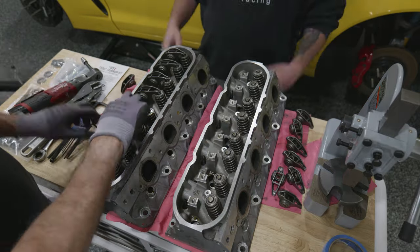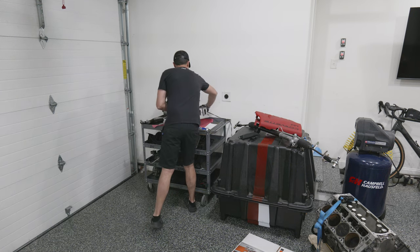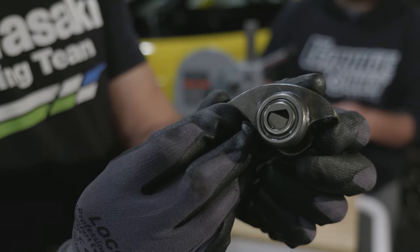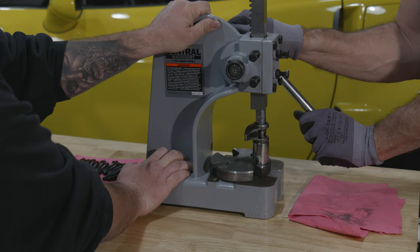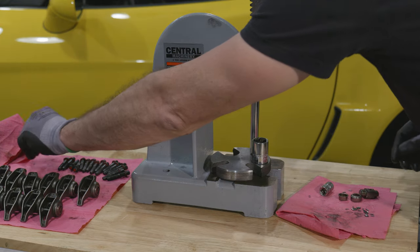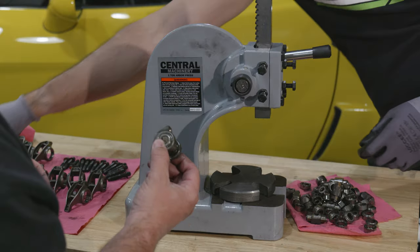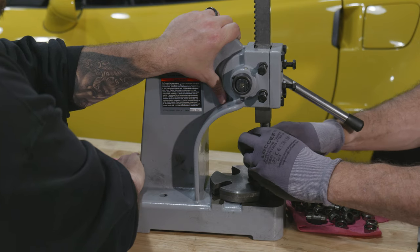It's hard not to look back and wonder how life would be different if I'd just gotten my heads fixed when I bought the car. But there's no use crying over spilt milk, as they say. I've blown up so many things that I think about it every time now. Even Dr. Bobby wasn't born knowing everything about engines. The rocker arms serve as the pivot point between your pushrods and your valves, and the stock roller bearings are press fit into place with nothing that would capture them if a bearing were to pop out. I don't know how common that type of failure is, but my mindset with this build is reliability above all else.